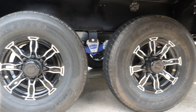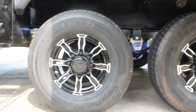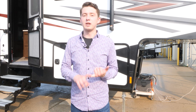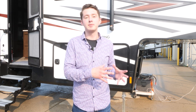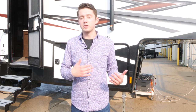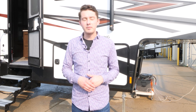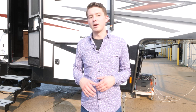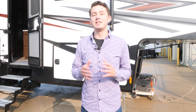One of the other awesome exterior features we offer on all of our Nitros and Hyperlites is what we call our Best Running Gear Package. It's going to start with a nitro-filled tire, which is going to keep that tire a lot cooler as it goes down the road. Then we're also going to have a MORryde CRE 3000 suspension, which gives you three inches of vertical travel. It's going to take a lot of the stress off of the chassis and get absorbed by the suspension. The coolest part about this system is the built-in tire pressure monitoring system that's banded to the wheel, coming from TST.